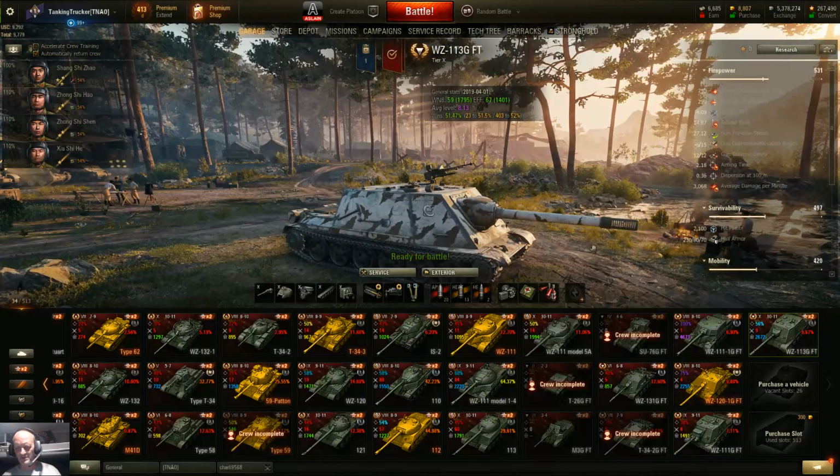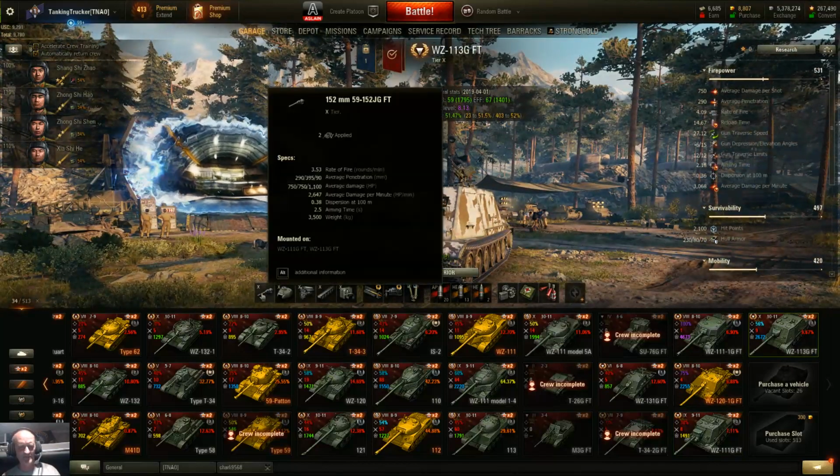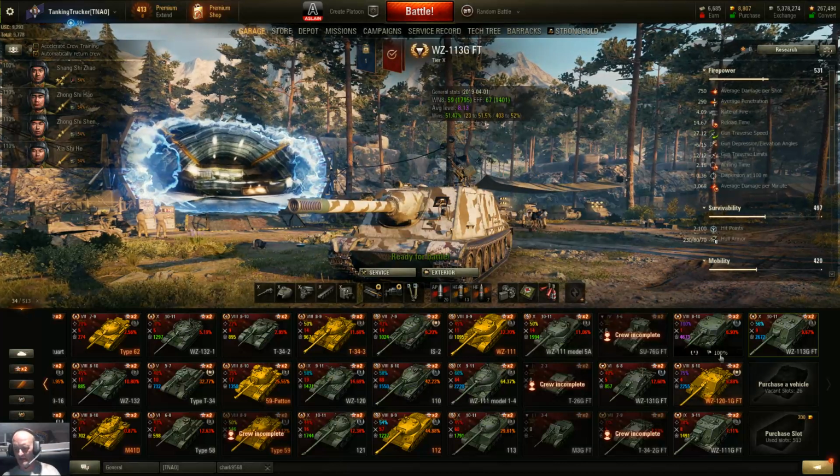And then here's the tier 10. The guns on these average to what, 750? Yeah, 750 average damage, 290 standard, 395 premium. The premium is HEAT on most all these, I think.